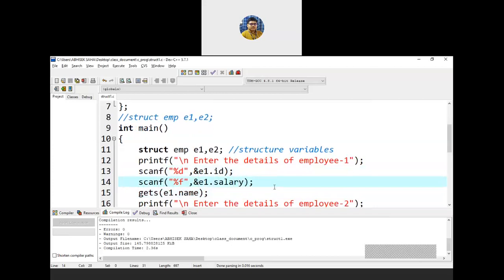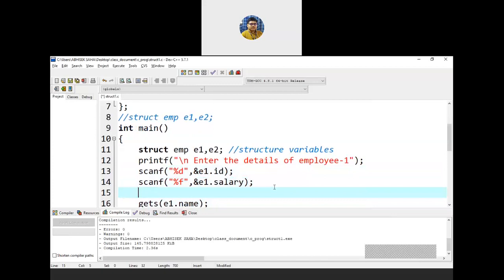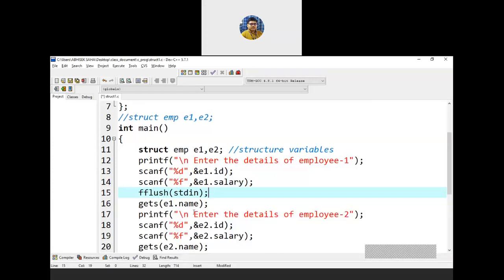So where I am facing the problem, before this gets statement, because this statement just gets skipped, I must write fflush(stdin) before it. Keep it in mind, you don't need to write it for all programs, it is not mandatory. If you face the problem, it may be the case; this situation I am facing, you may not face.